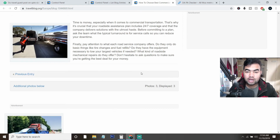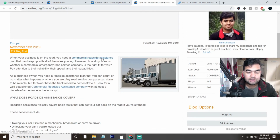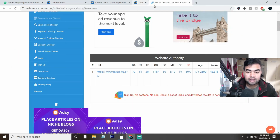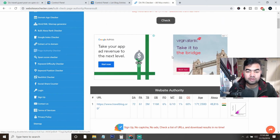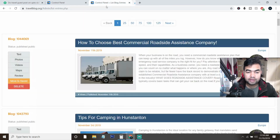And this is actually how guest post works. So they just buy it for this backlink to their site. So this is how I complete this task and deliver this, and I get money. So this is very easy work. I think this is the easiest work in the online section. And now I will show you how you can get sites like this.